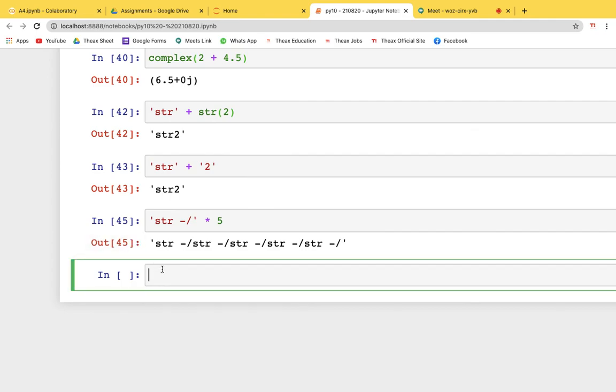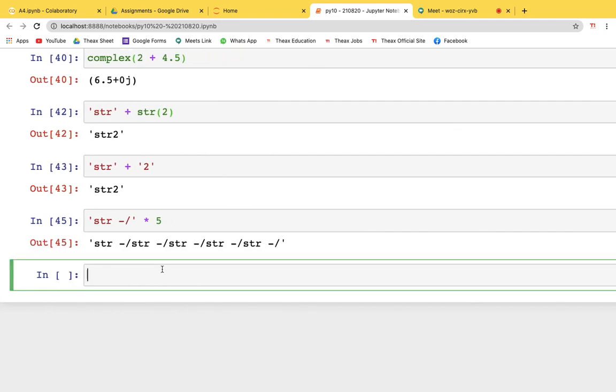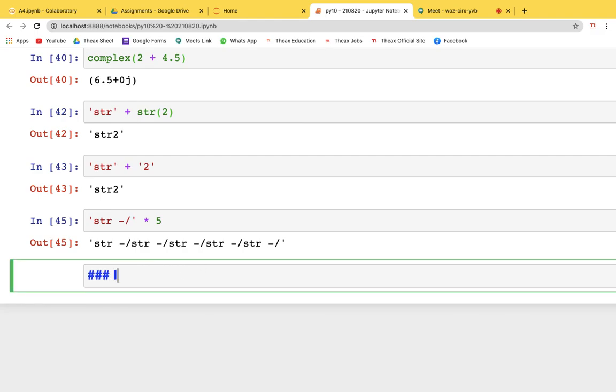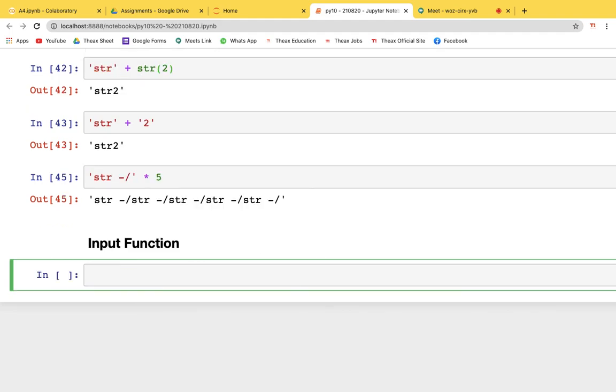Now the last part of today's session, that is input. The input function allows you to take the user's input, whatever the user enters, and store it in your variables.